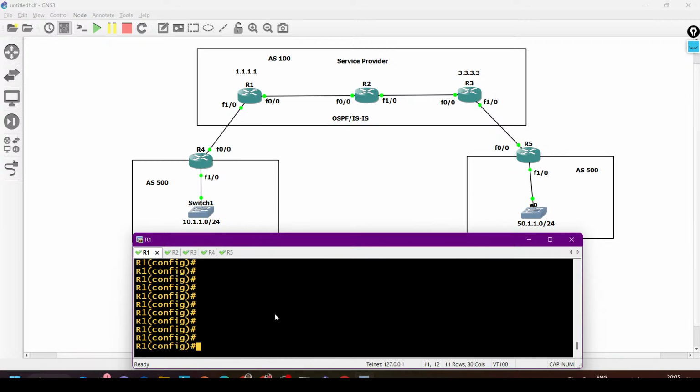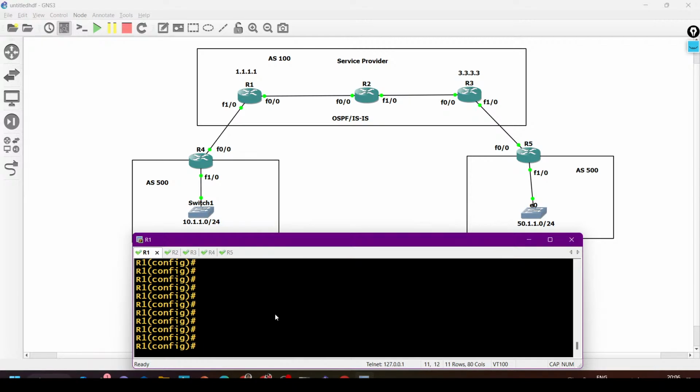You can use EIGRP also, but OSPF is a link state routing protocol. OSPF routers have a view of the complete topology. ISIS is also a link state routing protocol, and ISIS works at layer 2. This is the biggest advantage of the ISIS protocol. So that's why generally in real time we are using OSPF or ISIS inside the service provider, but you can configure EIGRP also.